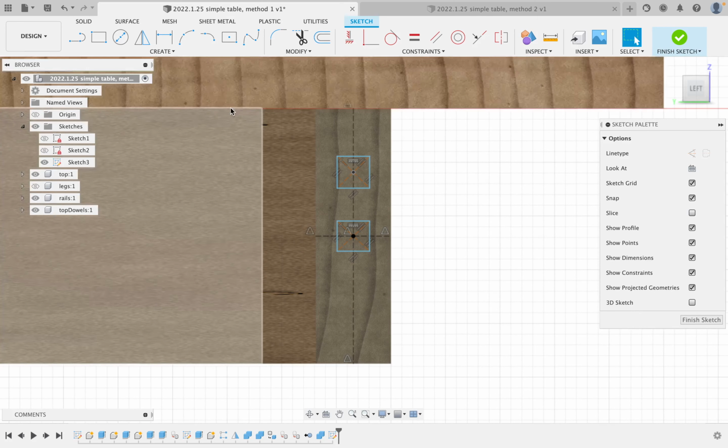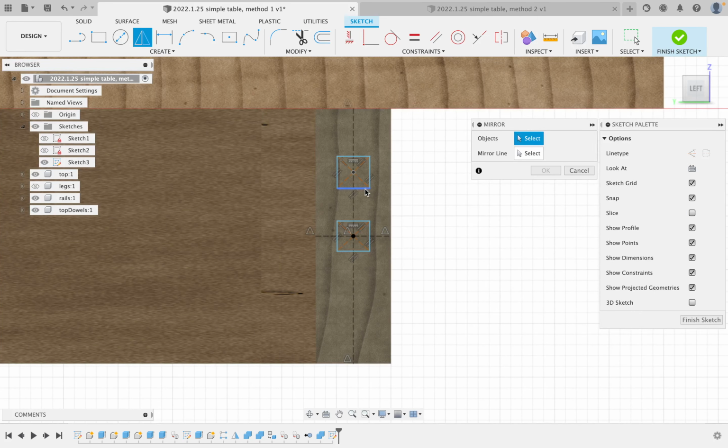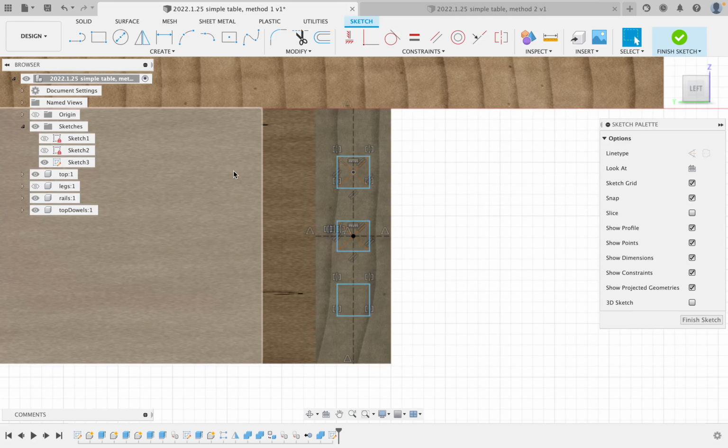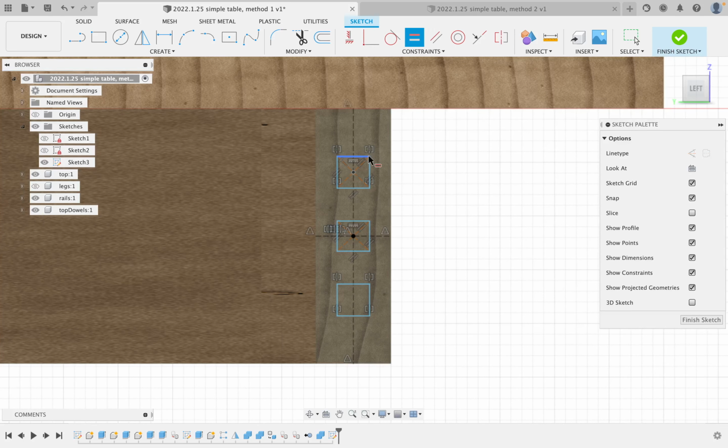I'm going to draw 2 and use the mirror command to mirror the first one across to make the third. Now, if I make these equal, top right, and top to top, all 3 should now be exactly equal. I will hit D for dimension and make each of these 1/4 inch.